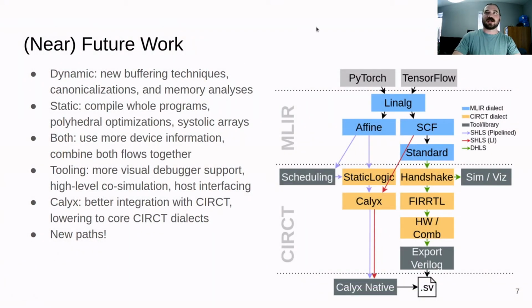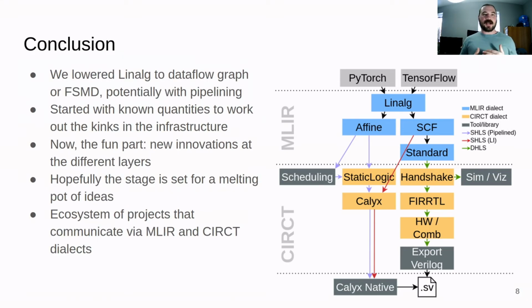Stepping back to the slides, we have a whole bunch of really interesting projects that we can work on now, and we're really excited for other projects to start trying to integrate at the level that makes sense for them. Taking a step back, where are we today? We've taken a few different paths that have been studied before and implemented them using MLIR compatible tooling. Now that we've worked out how the different layers can compose, we have a scalable compiler stack for HLS that lets you plug in your innovations at the right level. All the abstractions above and below you are taken care of by other pieces. We're hoping this can lead to really positive network effects, where improvements at one layer can improve many end-to-end flows.